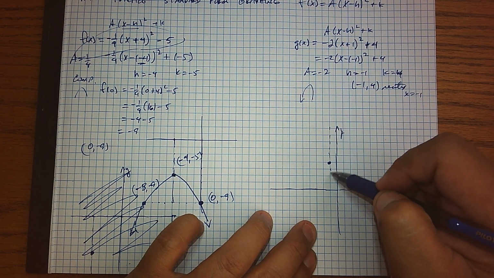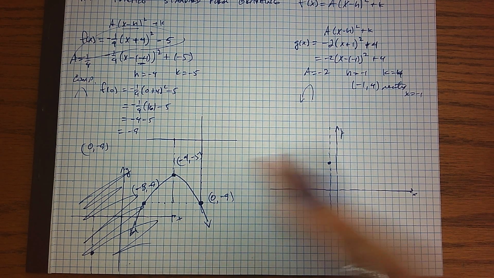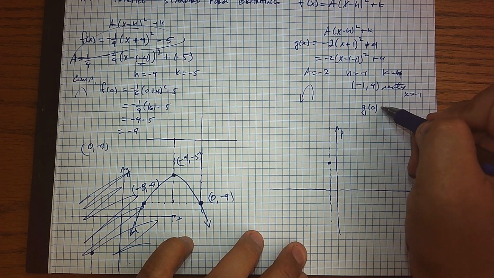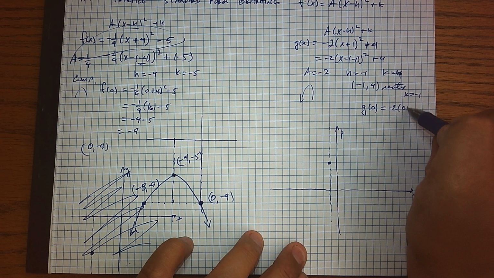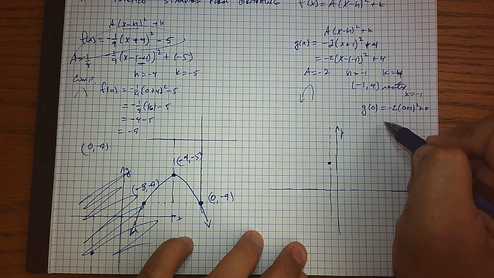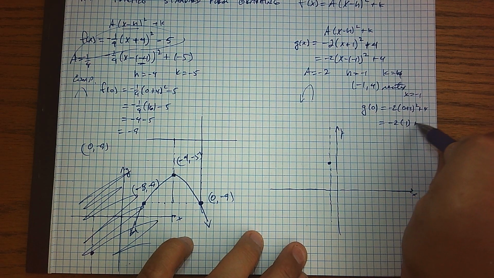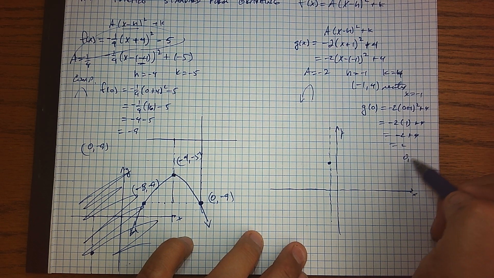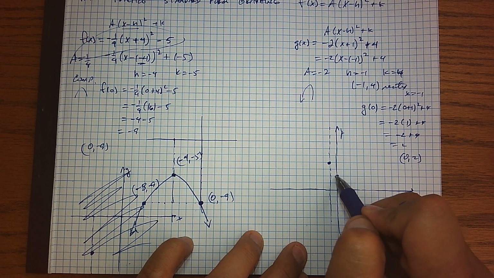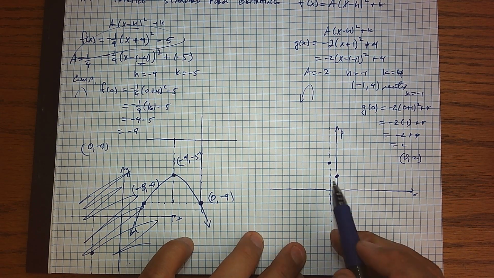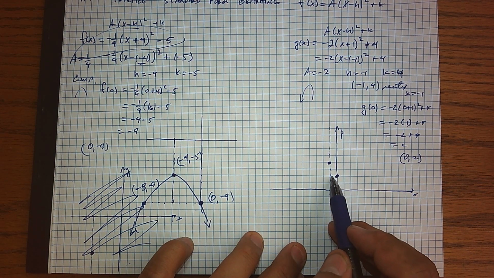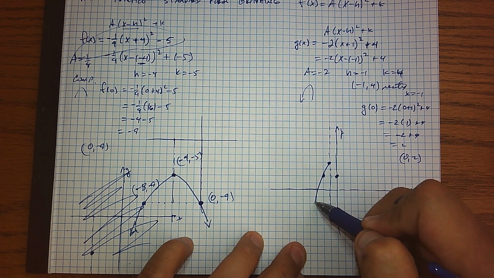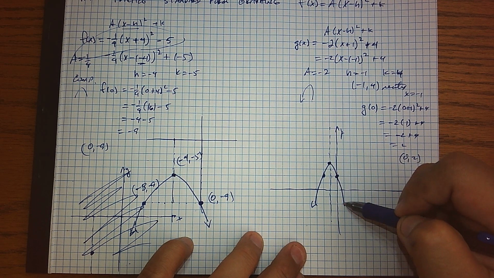So just kind of draw a nice dashed line. And so all I have to do is find a point to its left and its right. Again, that easiest point is a y-intercept. So if I plug 0 into here, we're going to get -2 times 1, which is -2 plus 4. We're going to get a 2. So 0, 2 looks like it's the y-intercept. Of course, because of my axis of symmetry, if we're 1 unit this way, we're going to be 1 unit that way. And so there is the graph of that one.